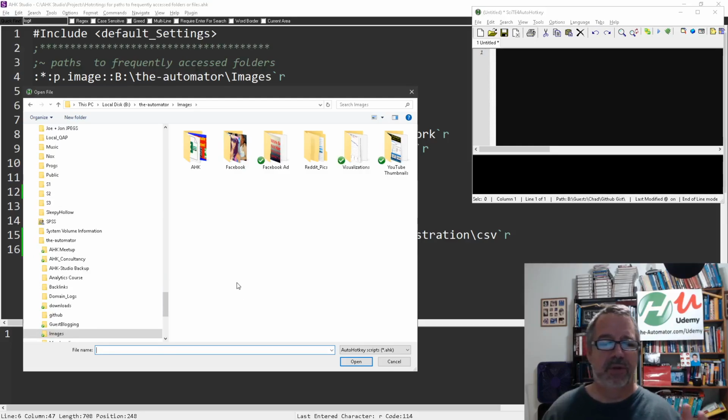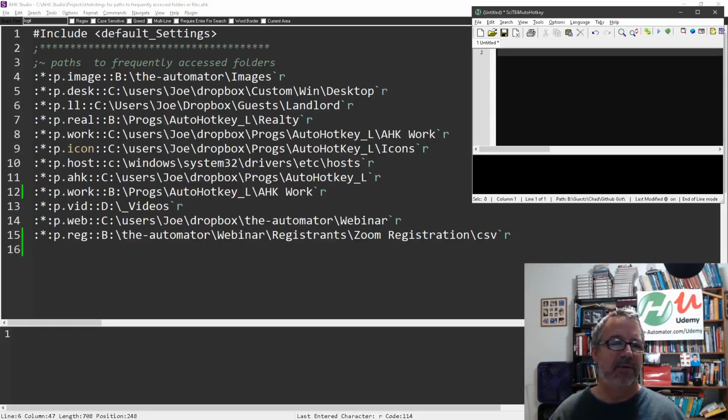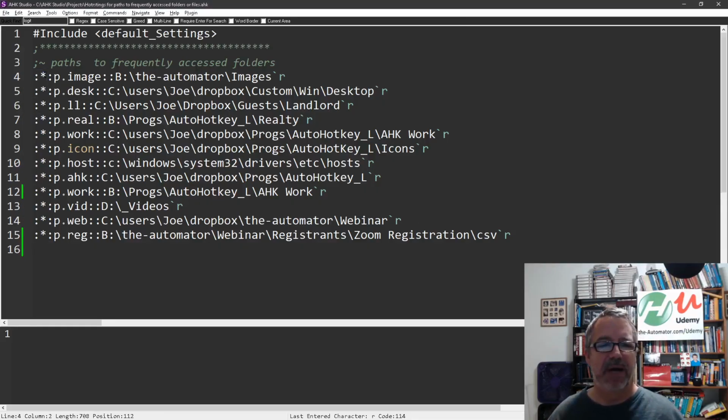So this is why I do these a little differently than my normal ones. Normally I don't use a star here that says, hey, don't wait for an ending character like a space or a tab or anything, just go ahead and send it automatically. Also, I add this tick R at the end to enter that return. And then just so I can remember it, I start everything with a P to know for me it's a path. So it's a path to image, path to icon. It also helps me not have mishaps when I'm trying to navigate to something.